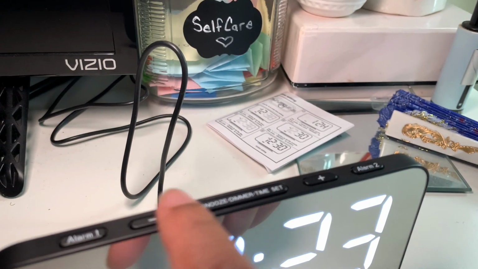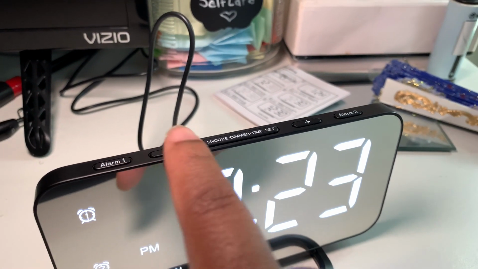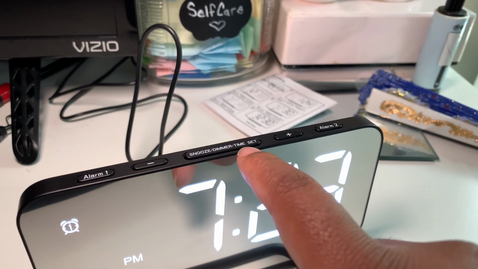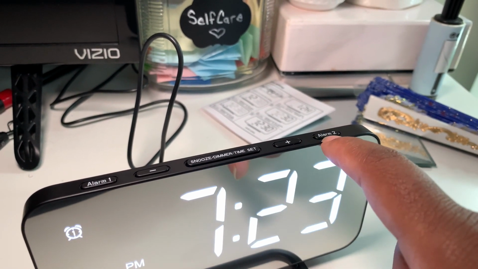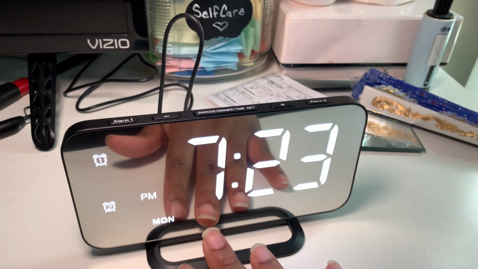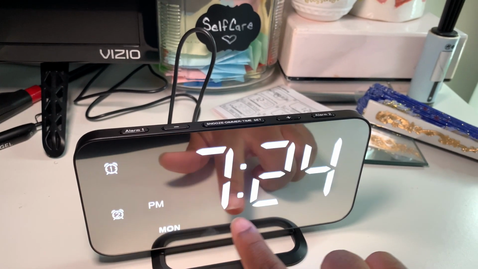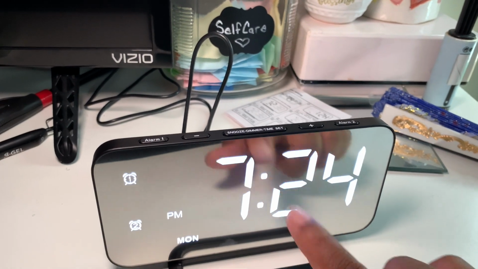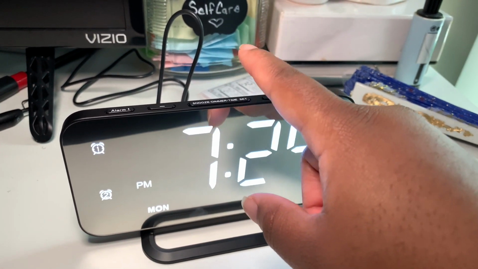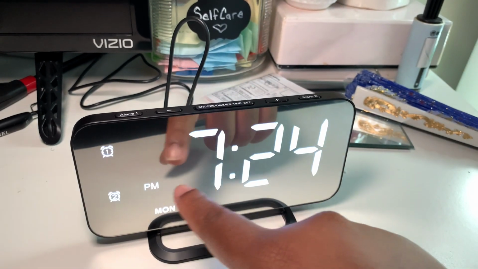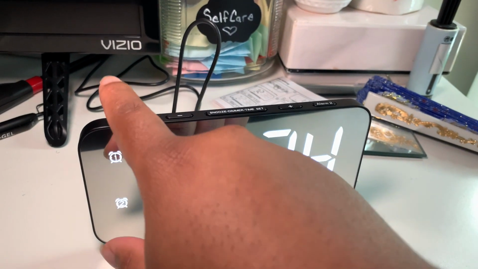As you can see along the top, we have alarm 1, the down button, the snooze, dimmer, time set, the plus button, and the alarm 2. As you can see, I have both the alarms on here. It also has the dates across the bottom. In order to set it, you just hold to set the regular time, you hold this down for 3 seconds. And then you go through setting that. And then you do the same for the alarm.